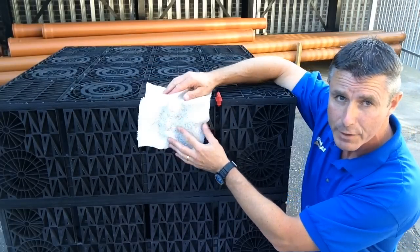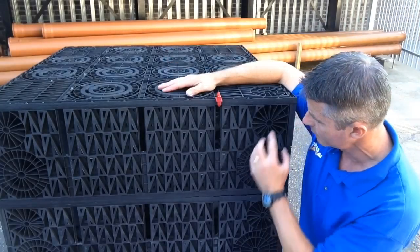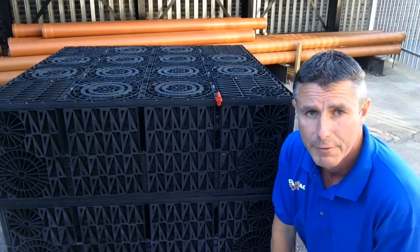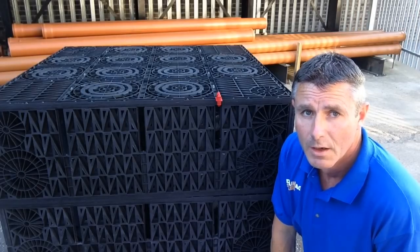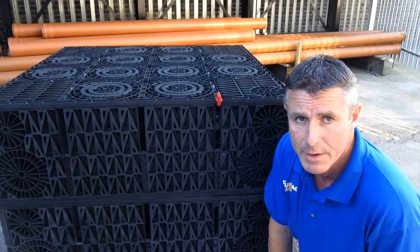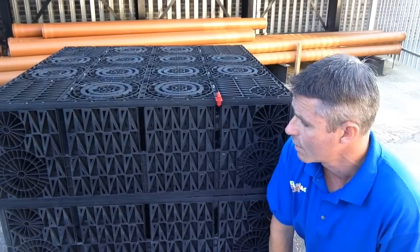You wrap every face, so the bottom, the sides and the top, and obviously where your pipe goes in, make sure that's wrapped neatly around there, and you can tape it in place to hold it. But again, once the back fills in there, that will hold it all together anyway. Our soakaway kits come with sufficient geotextile membrane to wrap every outward face, as I've said. I think that's probably all you need to know about soakaway crates.